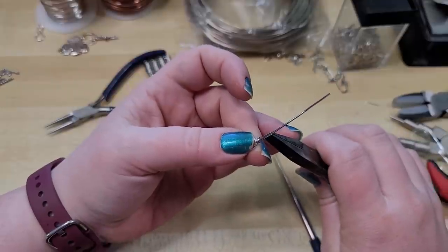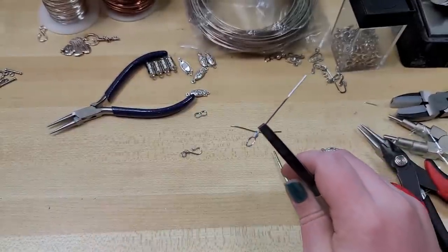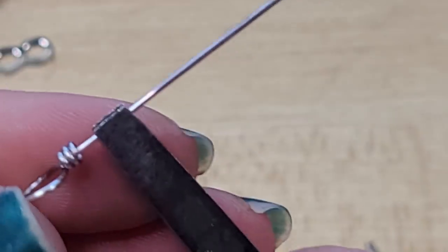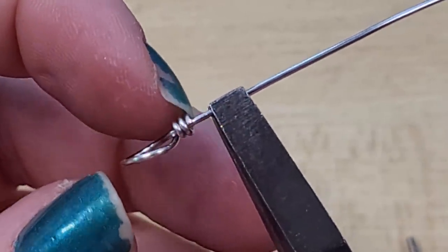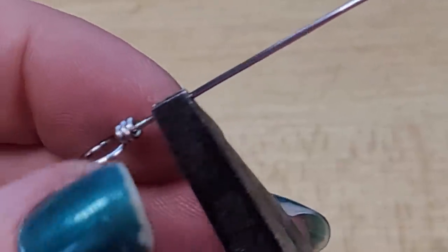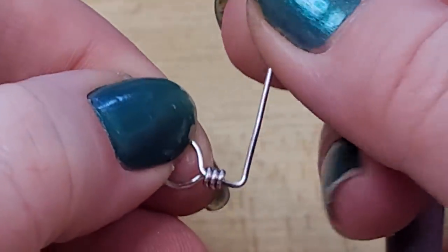And then from here, I'm going to come out. We can see how much space those three loops are taking up. So I want to place my flat nose pliers. Sorry, my voice is giving out on me. We can place our flat nose pliers to give us enough space to do three loops again. And we're going to leave just a little more space, just a hair. And then I'm going to bend. Boop. A 90 degree.